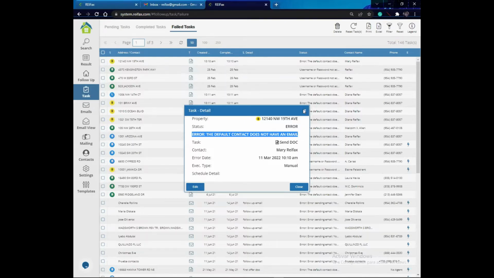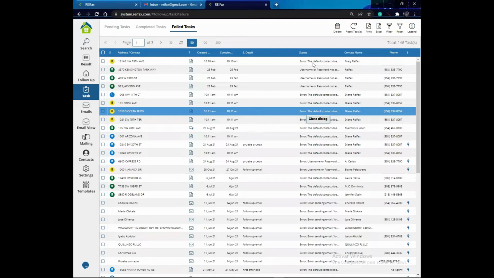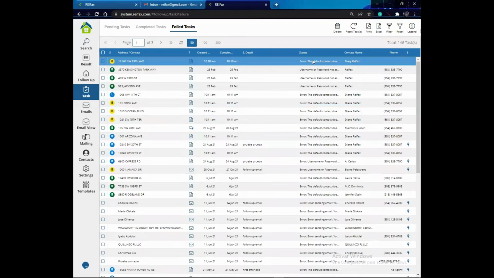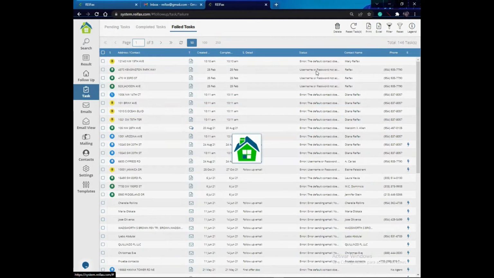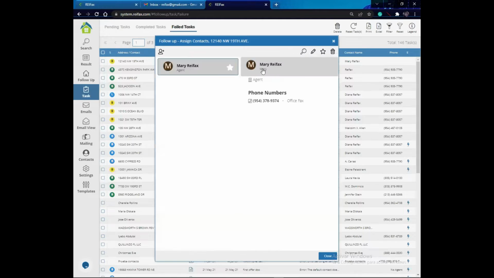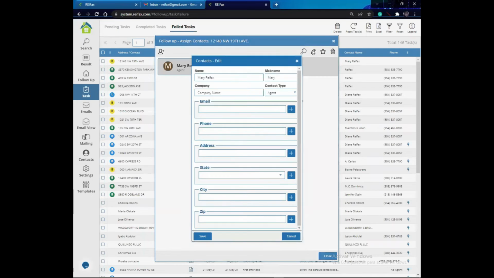Let's check. And the same click again, I can go to the contact information. And here I see, yes, I don't have an email there. In this case, what I could do is, I do have a phone number, so I could maybe call them and see if they can give me an email, or if they do give me an email, I can click here and edit and add that email here to my contact information.